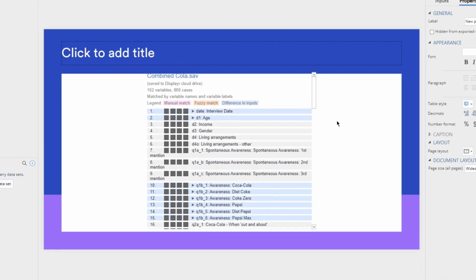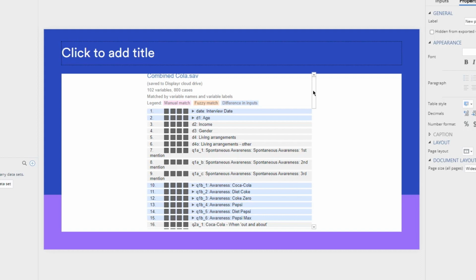A summary of your combined files now appears. The black boxes show the matched variables. As you can see, so far we have matched variables for all 4 files.